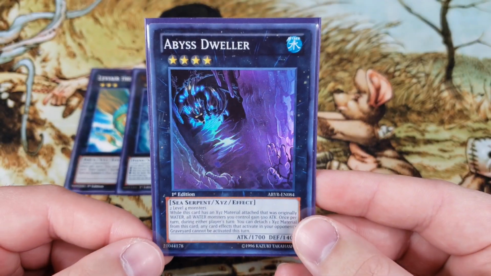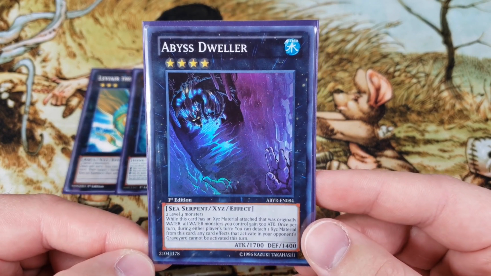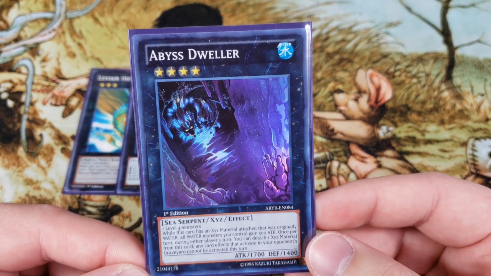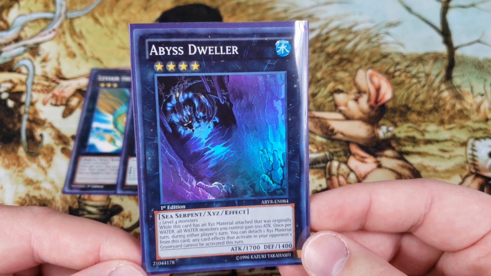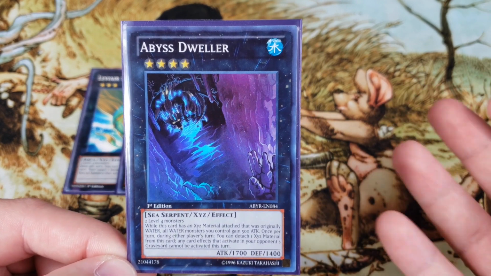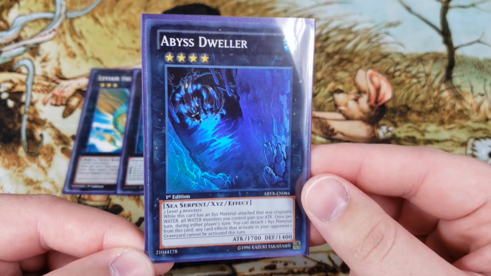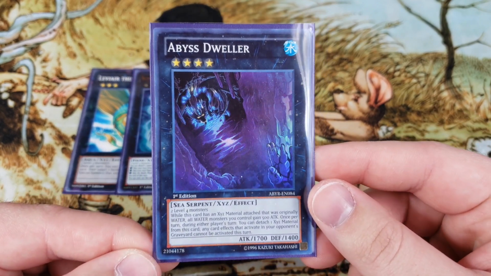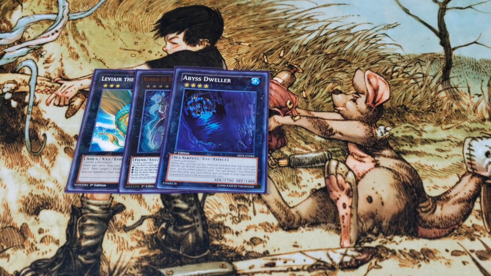Next, we have Abyss Dweller to cut off graveyard effects from your opponent. This is really good seeing how, in the game right now, the graveyard acts as a secondary hand for most decks, because there are a lot of decks, Dark World included, with monster effects that activate in the graveyard. So Abyss Dweller is perfect for cutting off graveyard access. Just detach a material at the start of your opponent's turn, and they won't be able to activate any monster effects from the graveyard for the rest of the turn.